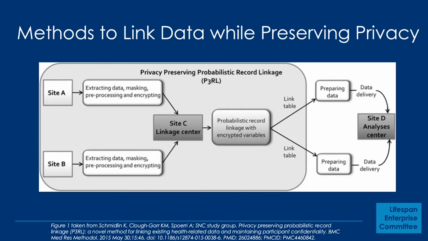And so that if site A puts that same information in and site B puts that information in, they will both end up with the same hash ID. And that hash ID is privacy protecting, but it allows us to link across sites using a kind of honest broker in this linkage center. And then we can then strip all the identifiers out and link the data based on the hash ID, strip those out, and link by our study ID.